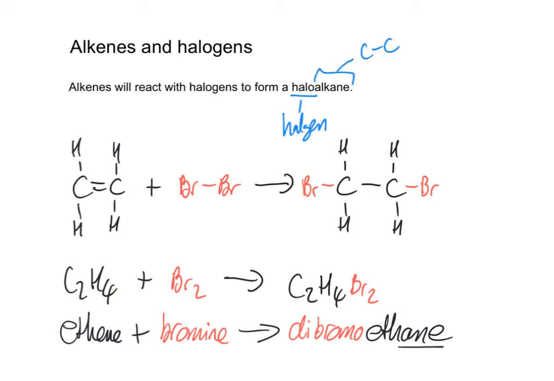So when the alkenes react with the halogens, something called an addition reaction happens. And this addition reaction basically means that the halogen is adding on to the alkene. And as it adds on to the alkene, the double bond breaks, becomes a single bond. So what we're left with at the end is this thing called a haloalkane.